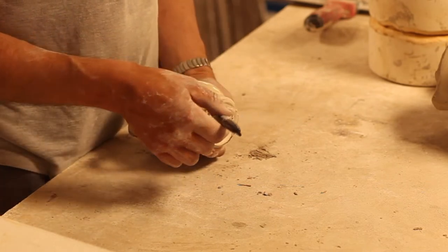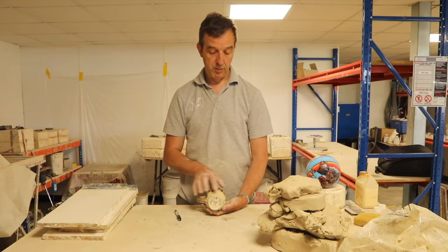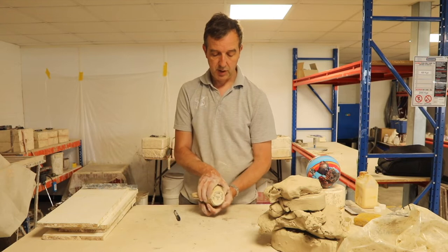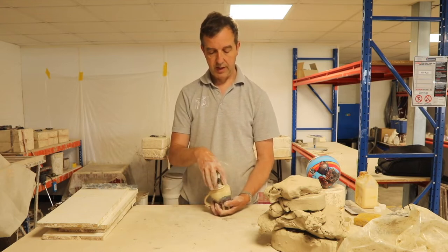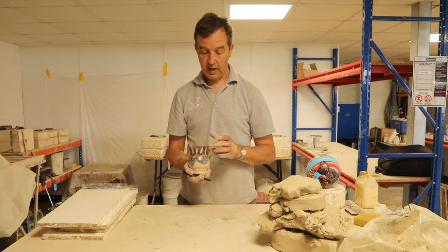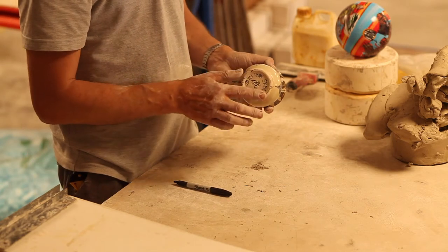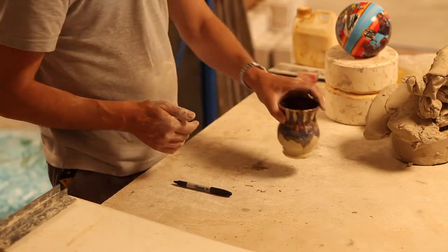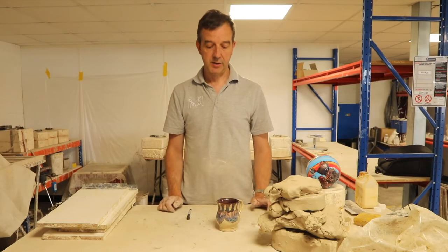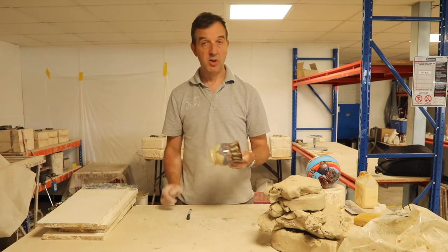I'd have to go around the rim there and back around the handle, and that will be exactly where those two parts of the mold would end. And that circle is the third part of the mold that's coming off in that direction. As you saw in the mold, it is a three-part mold. That is actually quite nice on a mug because it gives you a foot. You can wipe the glaze off and stand it on the kiln shelf during the glaze firing, which is quite a nice addition. But you don't need to.